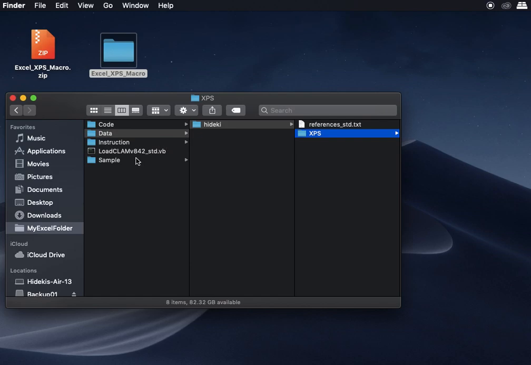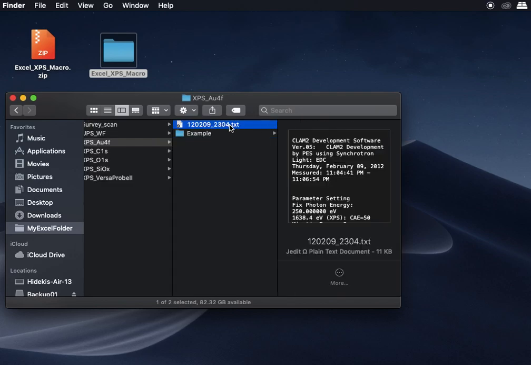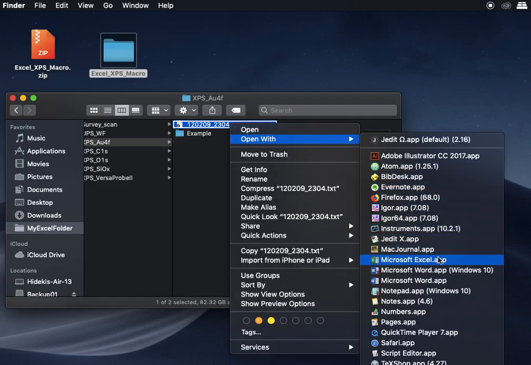So I would like to open some example data, open with Excel here.